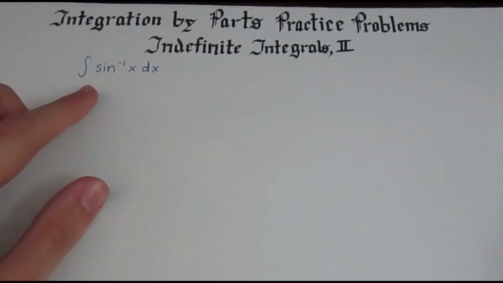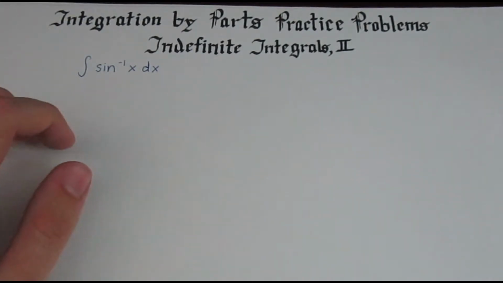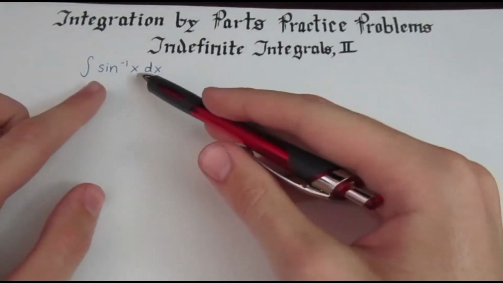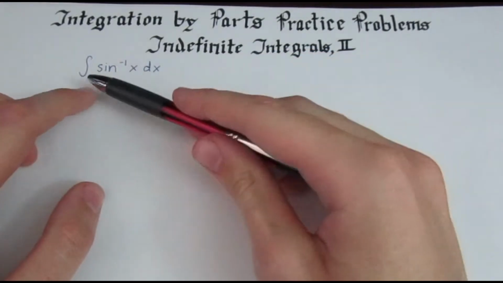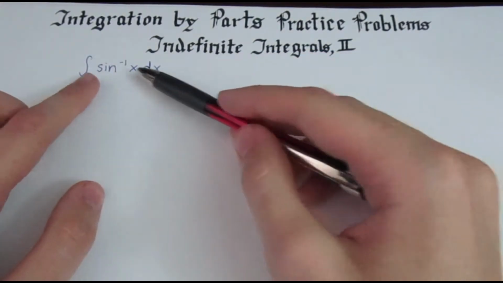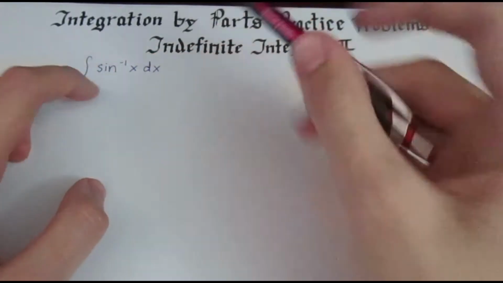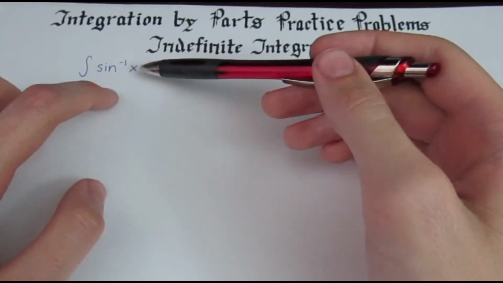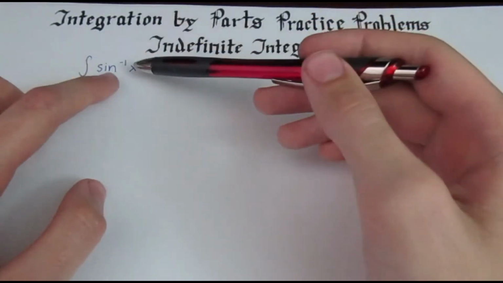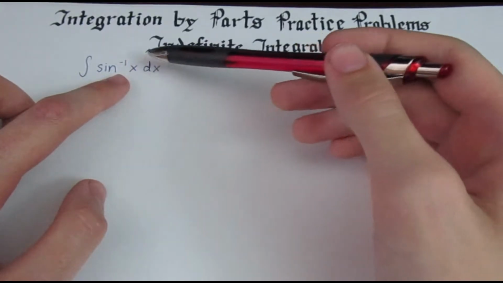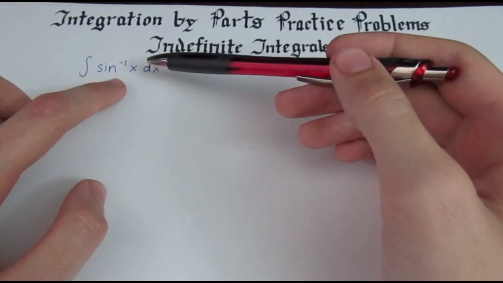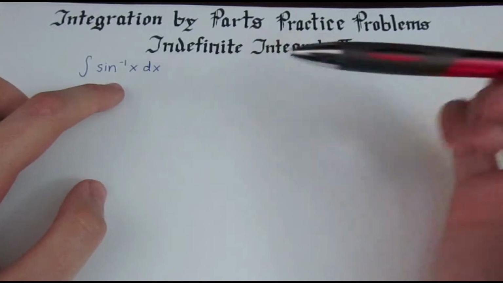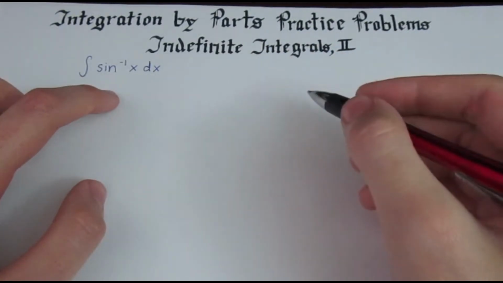We have the indefinite integral of sine inverse of x dx. I had said in a previous tutorial that what you want to look for is a product. Here it's not so obvious that there's a product. You technically only see one function. But try integrating sine inverse of x, and you can't really do that. You could differentiate sine inverse of x, but can't integrate it as easily. You can't do a u sub at the moment. So just try integration by parts, and if it's not apparent, then it will be in a couple of moments.